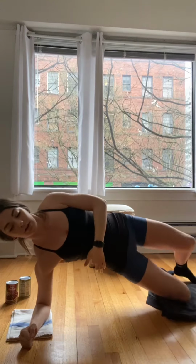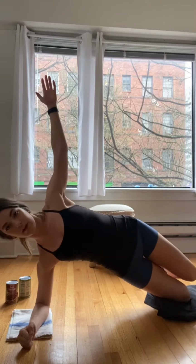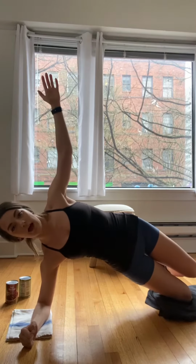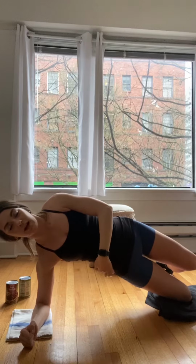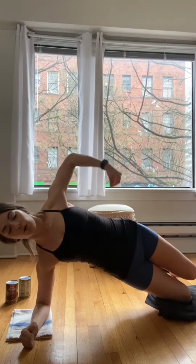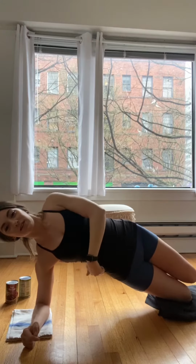So I like to do kneeling. You can also take it to a full body side plank. And once you feel nice and situated, you're gonna drop your hips down, exhale, and that squeeze up, really, really getting that oblique, that side body muscle engaged here. So I like to think about someone pulling my hips up to the ceiling with a string, and that's really gonna tighten your side body.